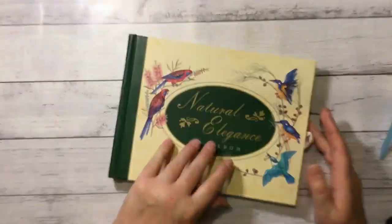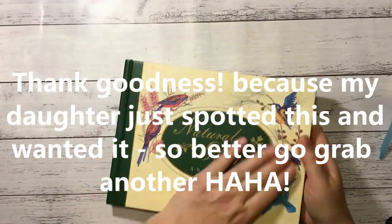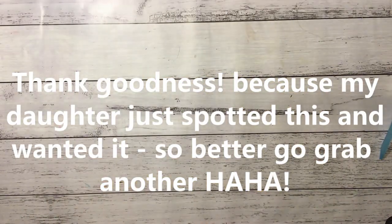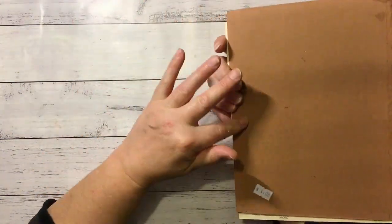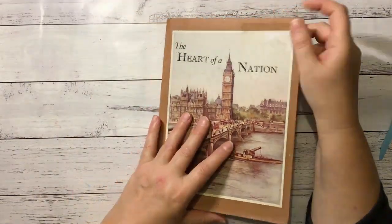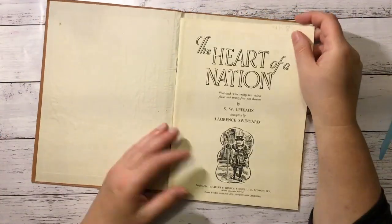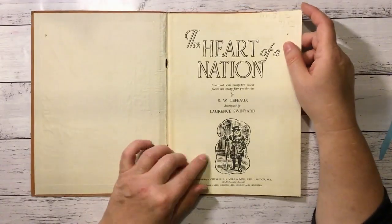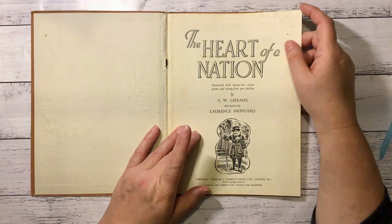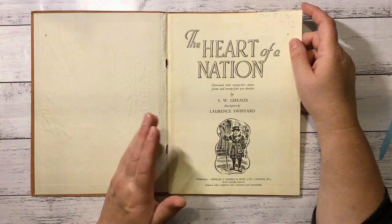And then the next secondhand shop I went into had about 5 of these. So for some reason, someone was clearing out a whole lot of them. This Heart of a Nation, the cover really intrigued me. Looked quite old. It's a little expensive for my liking, but... And look, it's even fallen to bits. If that was in the shop I work in, we wouldn't have even had it for sale. But that's all right. So it's illustrated with 22 colour plates and 24 pen sketches.